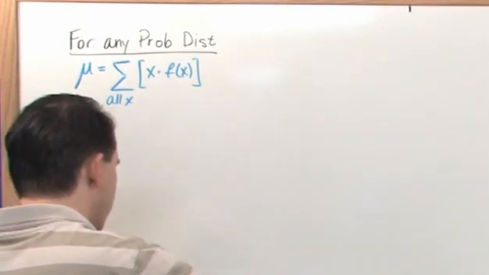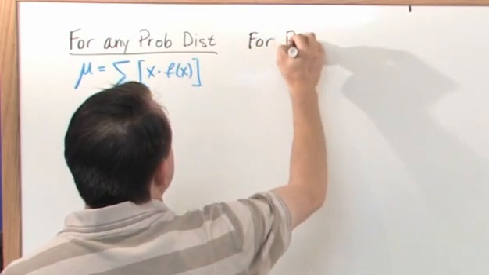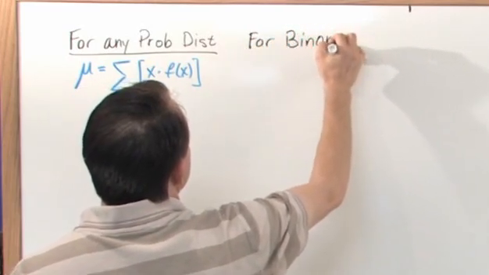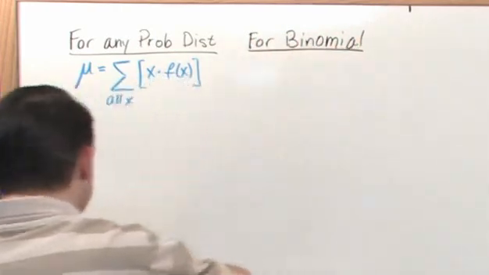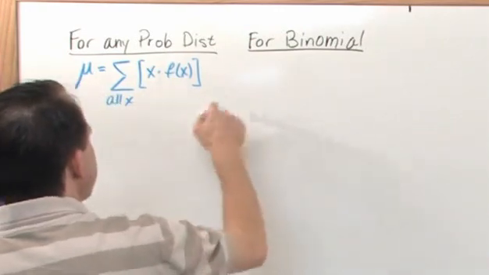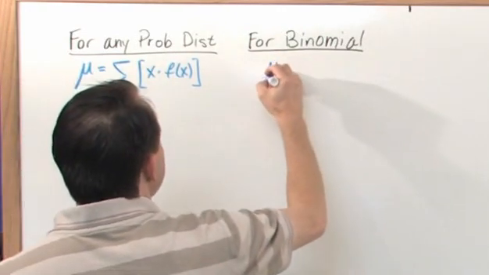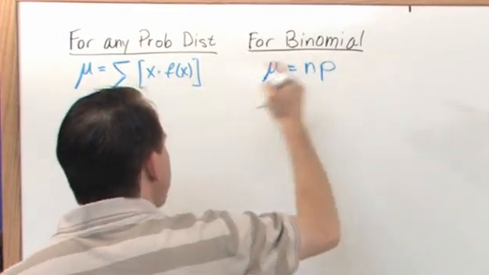Now, I'm going to draw an equivalent table over here for the binomial. Things actually get a little bit simpler. Okay, so that's a good thing. The mean can be simplified from this expression. For the binomial distribution, it's just equal to n, the number of trials, times the probability of success.